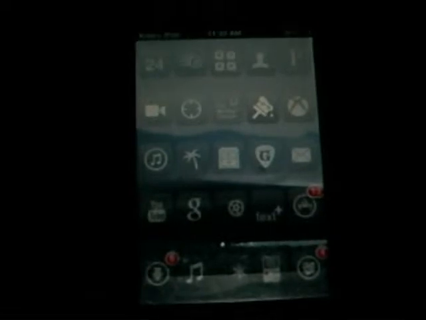Hello YouTube, today I'm going to be showing you how to get GAMEBOY Color games that you own on your iPhone or iPod Touch. I jailbroke my iPod using Jailbreak Me on my 4.0 software. And what you want to do is, from Cydia, download the GAMEBOY for iPhone app, the free one.